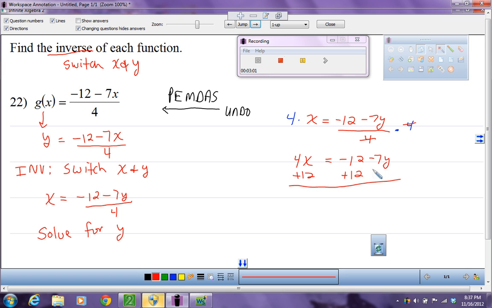And it's not going to become 16 because these are two different families. Remember, combining like terms? The first term is an x term, the second term is a constant term, so really the only thing I can do is write them right next to each other. And now we're left with the multiplying and dividing, which is whenever they're right next to each other, they're multiplying. So the inverse of multiplying is dividing. So we're going to divide all of that by negative 7.